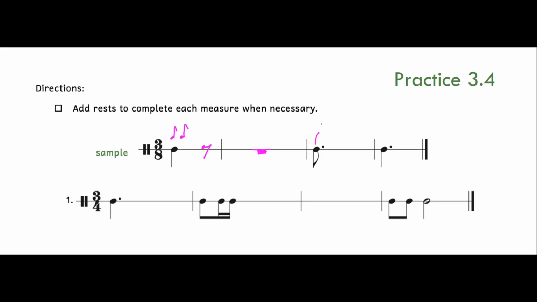Here, this eighth note is worth an eighth note. This dot is worth a 16th note. So in order to fill this measure, I'm going to need a 16th rest, because the 16th note and 16th rest will equal an eighth note, and an eighth rest, because that will equal an eighth note. So then I have 1/8 note, 2/8 notes, and 3/8 notes. Okay? My last measure has a dotted quarter note, which actually fills the entire measure, so I don't need to add anything else there.